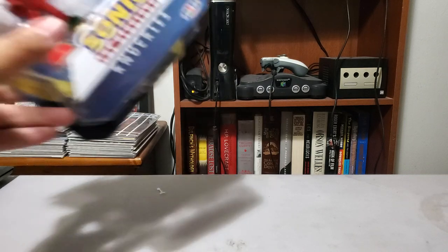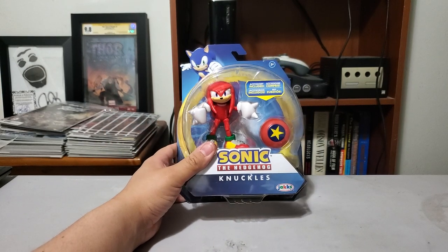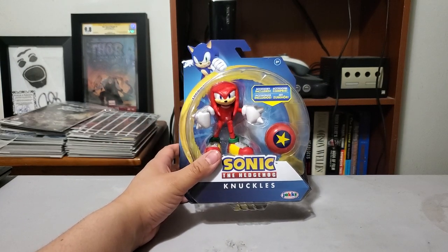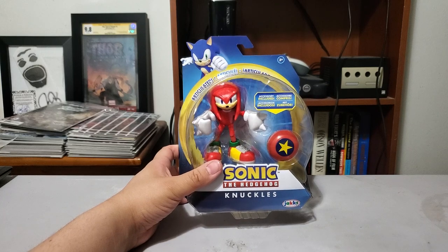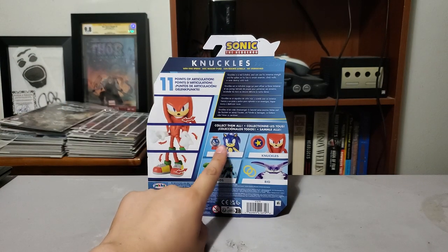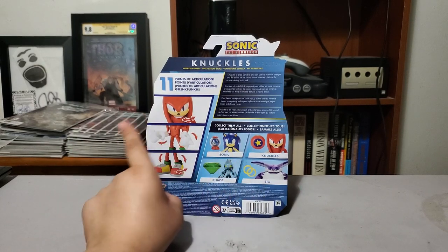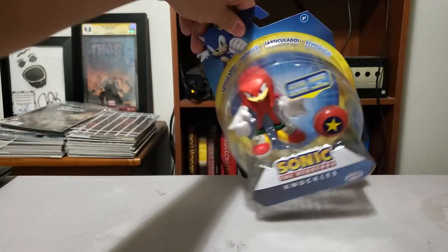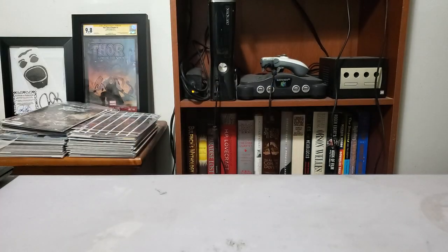In terms of actual figures, I do have one actual figure I bought at Walmart. I picked up a Knuckles. I've been getting these smaller Mario and Sonic figures and I think they're pretty cool, by Jax. Remember when Jax was awesome with the Ruthless Aggression and Classic Superstars line for WWE? And then they had that weird TNA line for a while. Either way, I went ahead and picked up Knuckles to go with the Sonic I have. I actually bought the Classic Sonic and the newer version of Sonic. I still have this one but I prefer displaying the Classic Sonic. I bought Knuckles because I don't think there's a Classic one — if there is, I'll probably end up getting it, but I'm cool with this one for now.